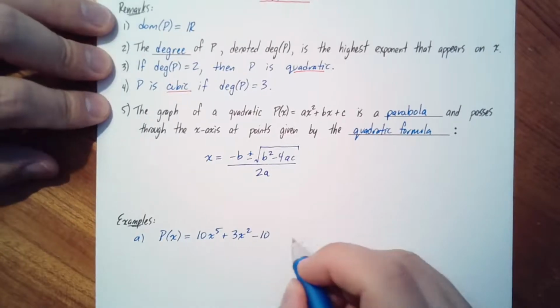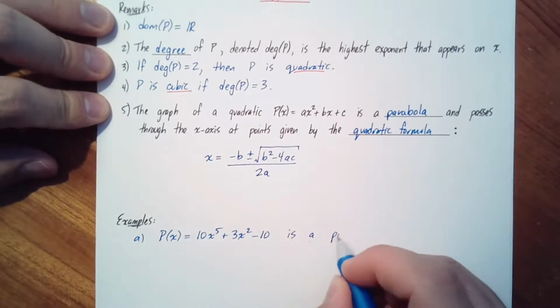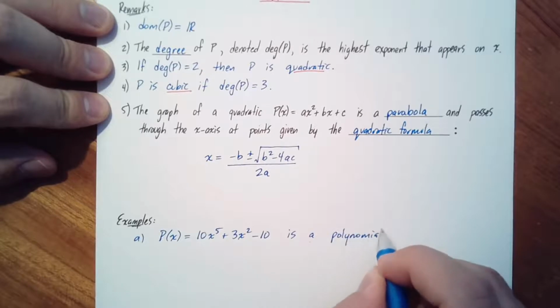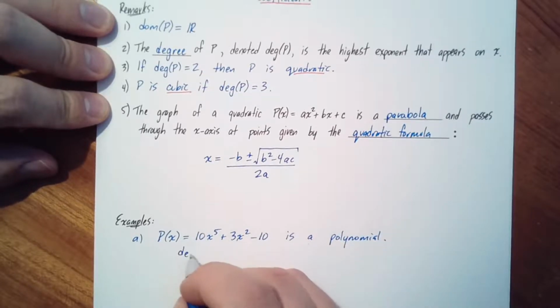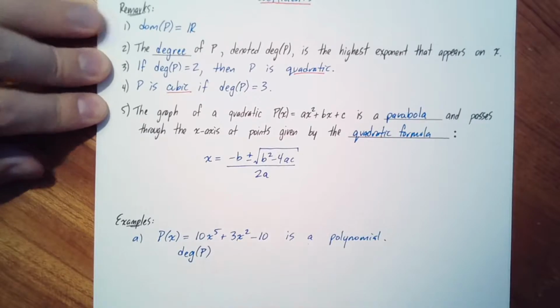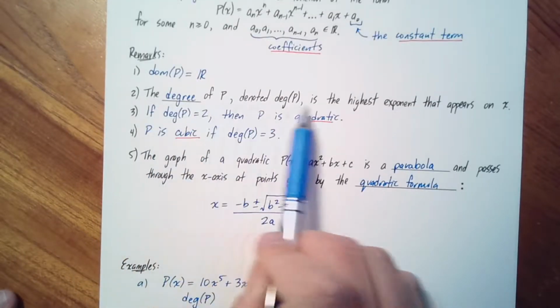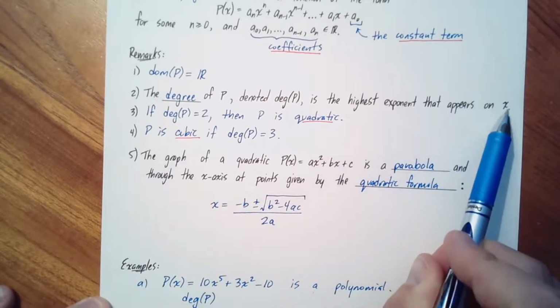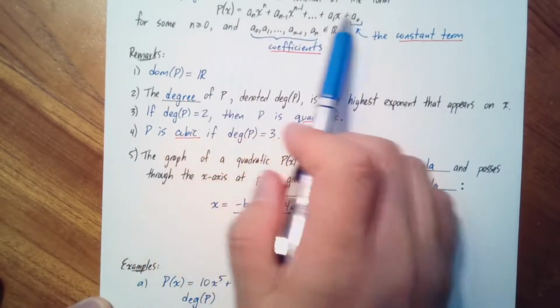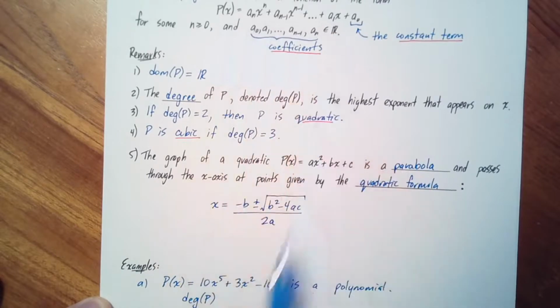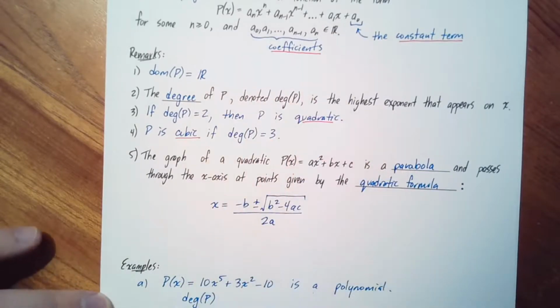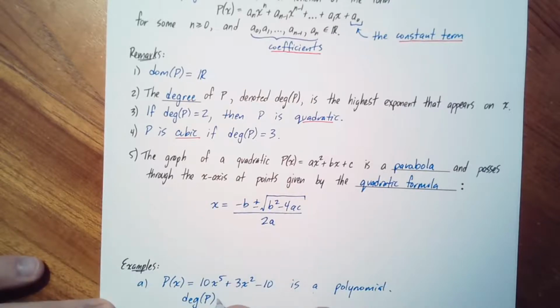And let's finish the sentence. Is a polynomial. And the degree of this polynomial, let's just sneak that in here, is 5, right? Remember, the degree of a polynomial is the highest exponent that appears on x, assuming that you actually use x for the variable, like we did up here, right? But we've also used x for the variable here, so just look for the highest power of x. It's right here, x to the 5. So that means 5 is the degree of this polynomial.